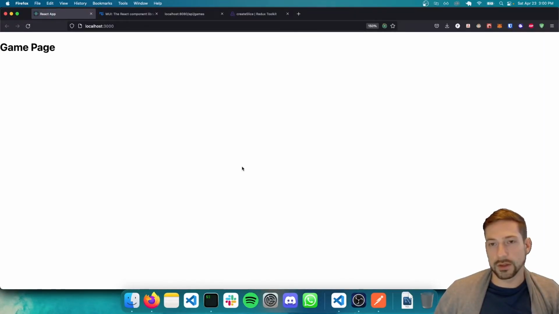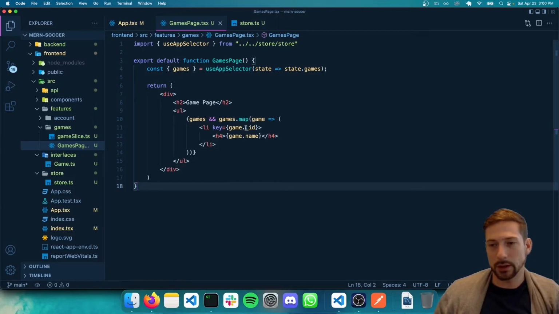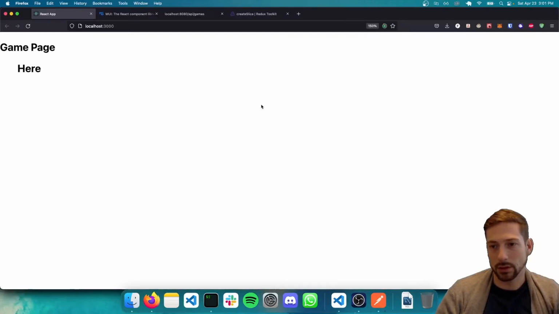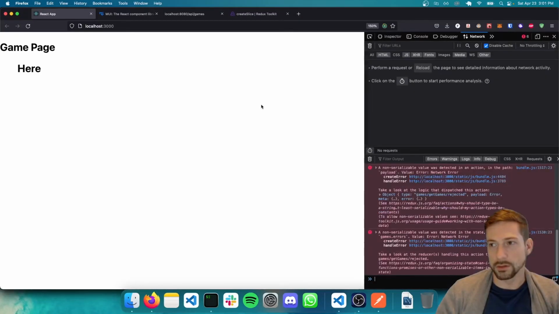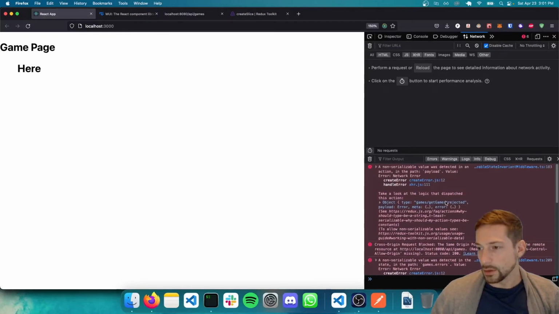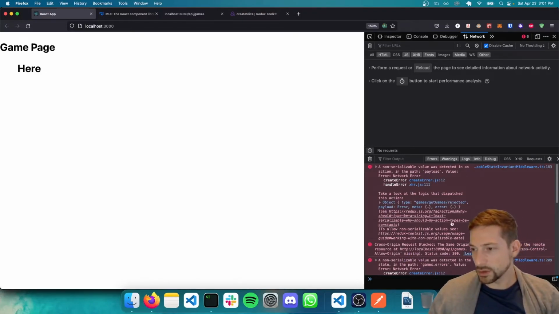And this is not displaying. Let's test this. Okay, let's see any errors. So we do have a lot of errors. Non-serialized value detected, payload, HTTP, Redux, cross origin. Oh, okay.